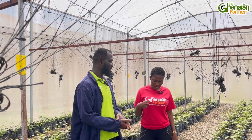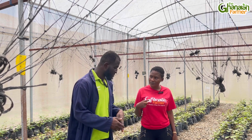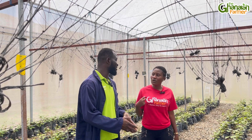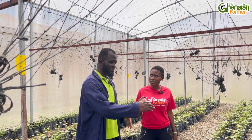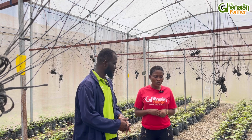It's the vines that we are most interested in. But by the end of the day, you still find some tubers developing. Normally we still find them, but that's not our area of interest. Our interest is on the vines, so we cut them, and the rest, if you don't need it, we discard it.